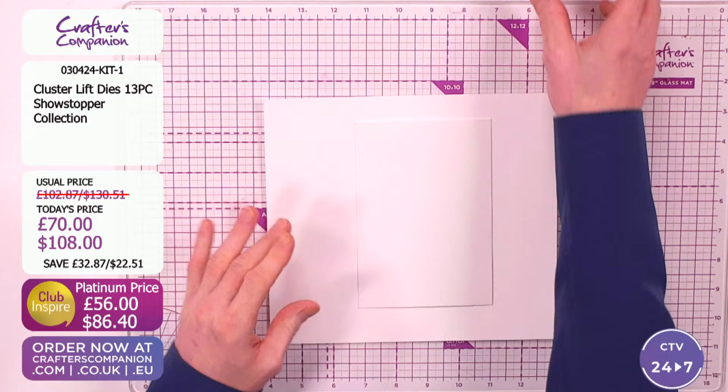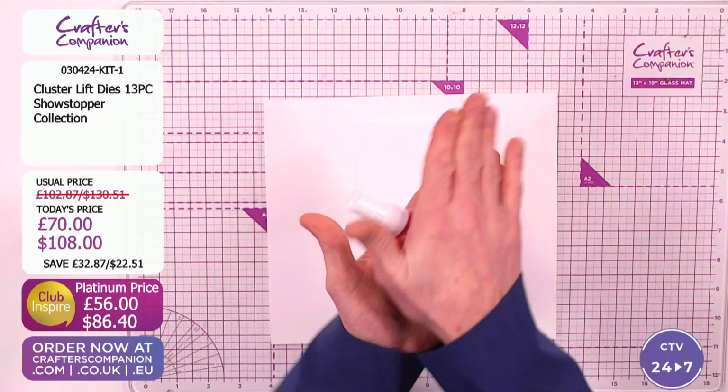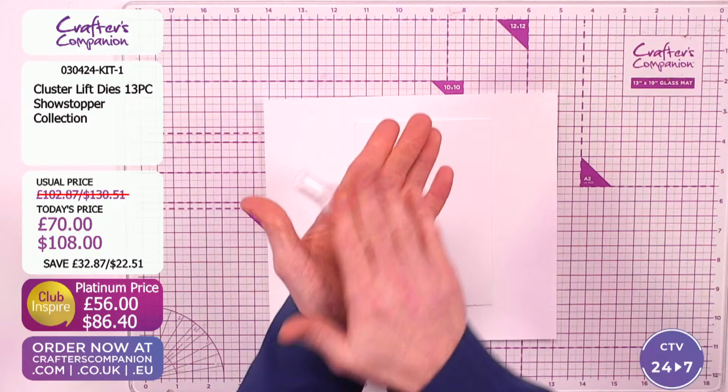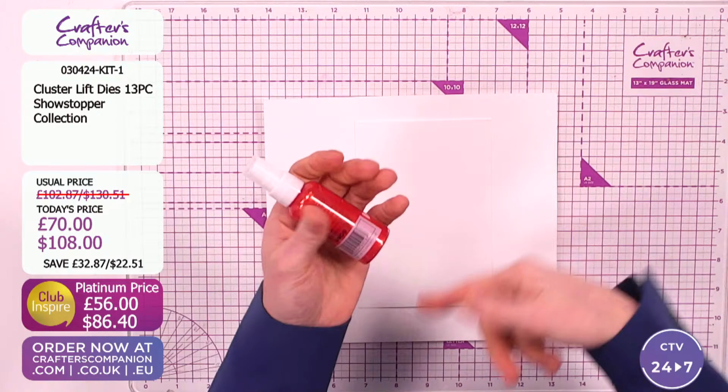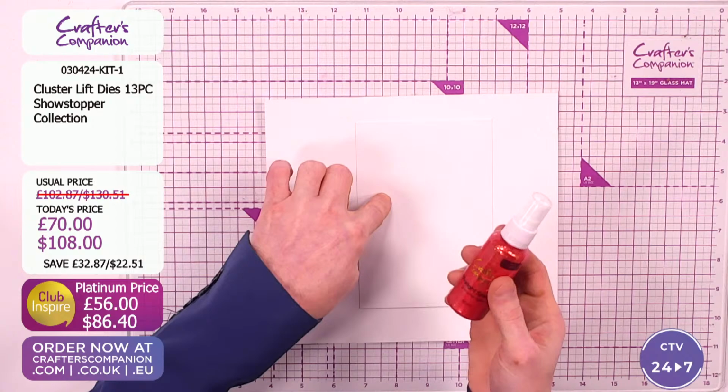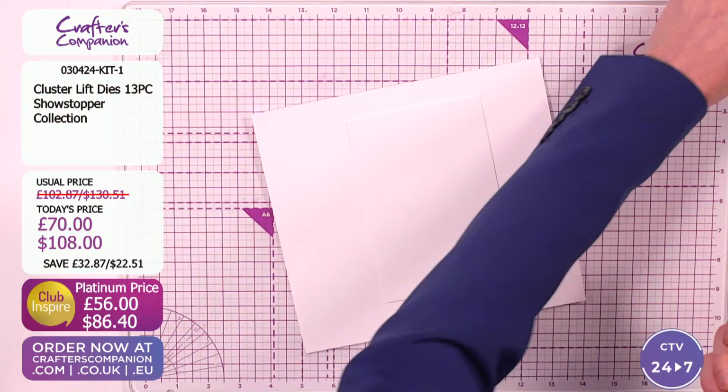And we're going to go in now with the Firelight Sparkle. Once again, this is the one that you get within the Showstopper. Personally, I know we said it yesterday, I don't always like to shake my sparkle, I like to keep it rolling on. I just like that ball bearing to roll around and mix up all of that sparkle. If you give it a shake, you can start to get bubbles, which can clog, but also you get a bubbled effect on the cardstock. So I prefer just to roll it in the palm of my hand, and then I'm just going to spritz.